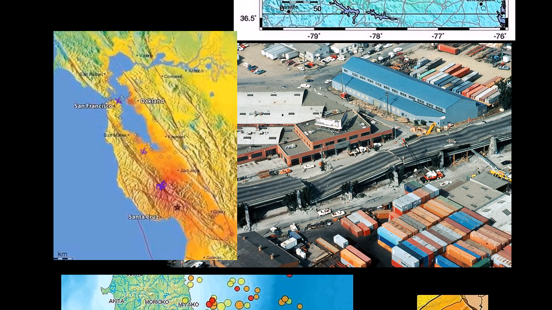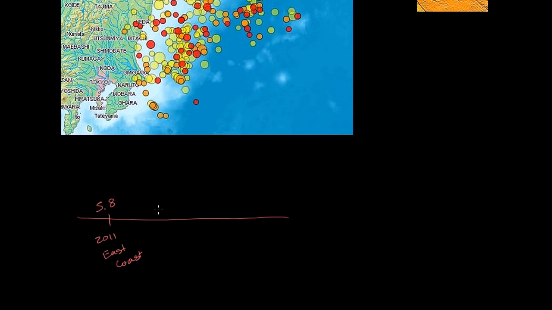But that earthquake, depending on how you measure it, but we'll just call it a 7.0. So that earthquake measured at a 7.0. So this right over here is 7. That earthquake was a 7.0, Loma Prieta, in the San Francisco Bay Area. And this was in 1989. It happened actually right before the World Series.